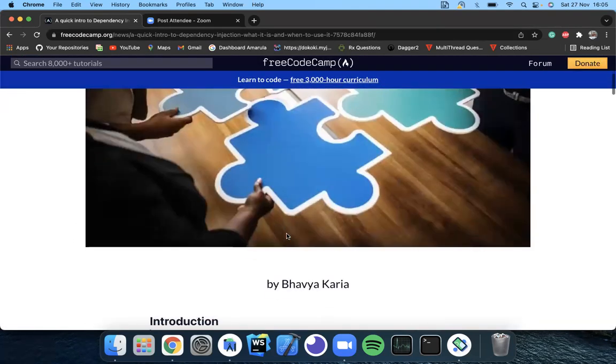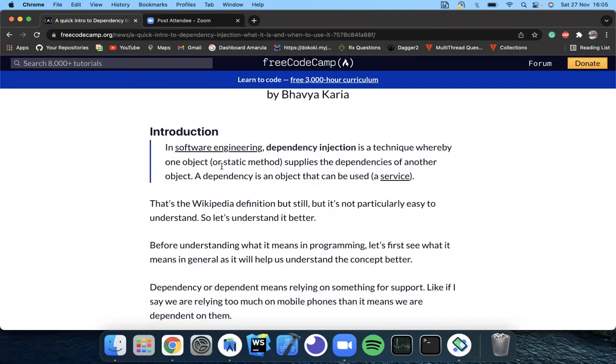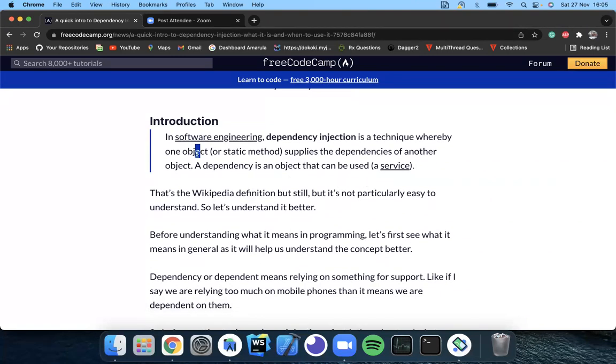If we go here, the first link, this is a good tool. I used it. Dependency injection is a technique whereby an object supplies the dependencies for another object. A dependency is an object that can be used. So like I said, we can have Dagger Hilt, or Hilt, as the object that will supply class B to class A. That's the very high-level view of how dependency injection works.